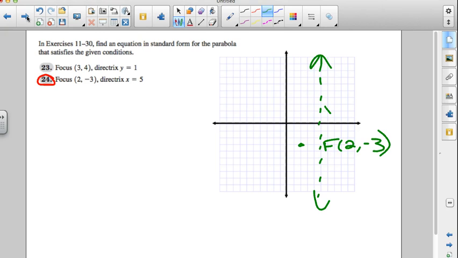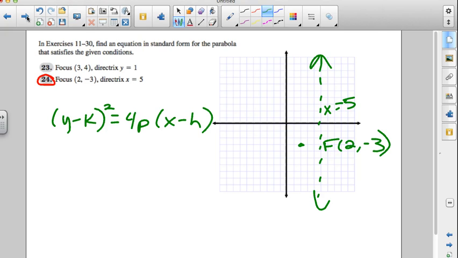And just like the last one, we want to think, okay, the directrix is supposed to give directions. It's a line that says, don't go this way, go the other way. This is left opening. So we're going to have y minus k squared this time. And we have to keep in the back of our mind that we need to use a p-value that is negative. P is that directed distance. So if we find p and it comes out positive, we know better. We need to slap a negative in front of there.